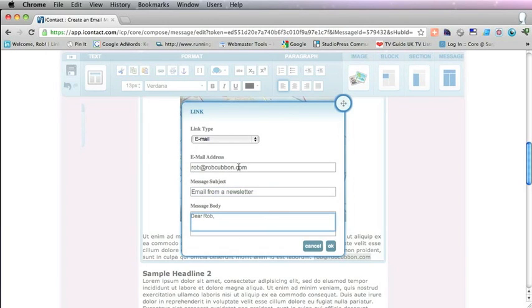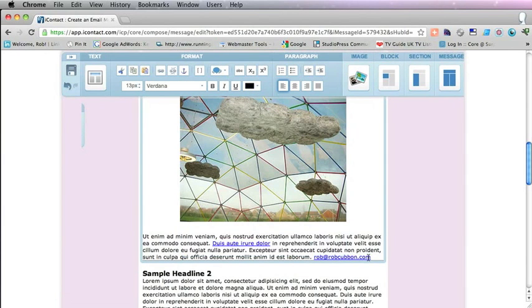But the important thing is to put in the email address, obviously. So you OK that, and then when someone receives the newsletter, they can click on that and it will open up their email client and start that email with the title and the text that you've specified.